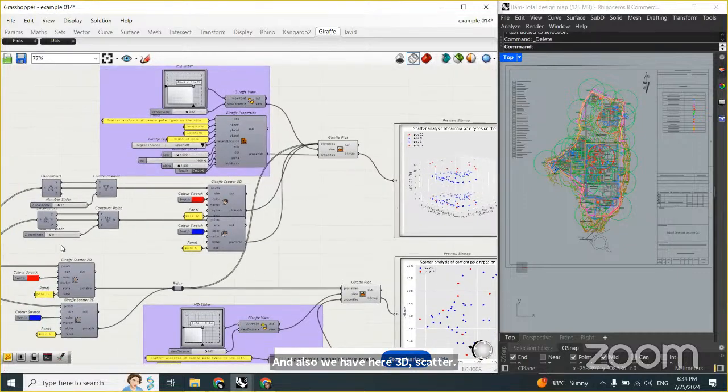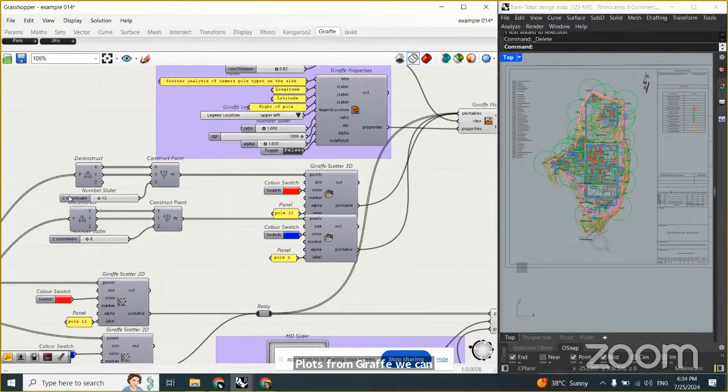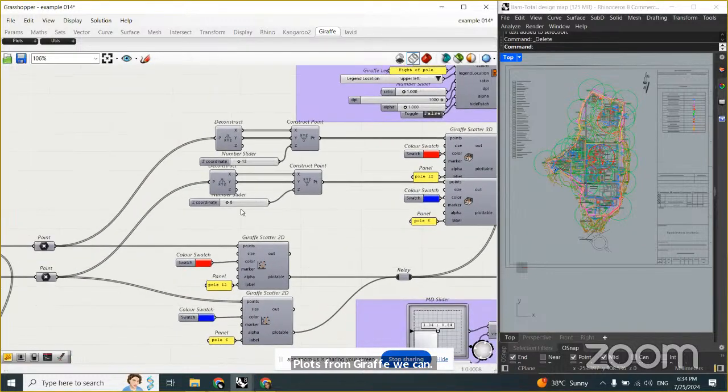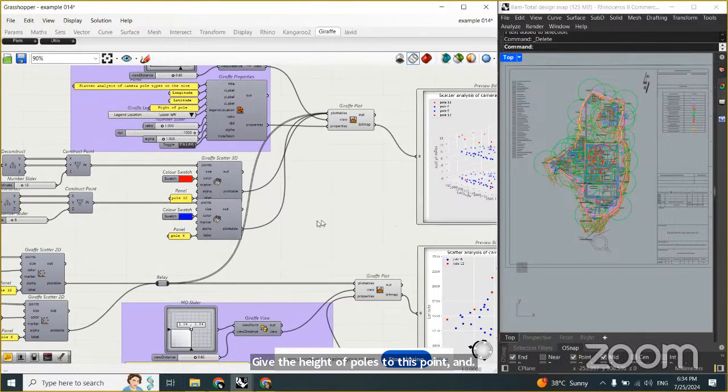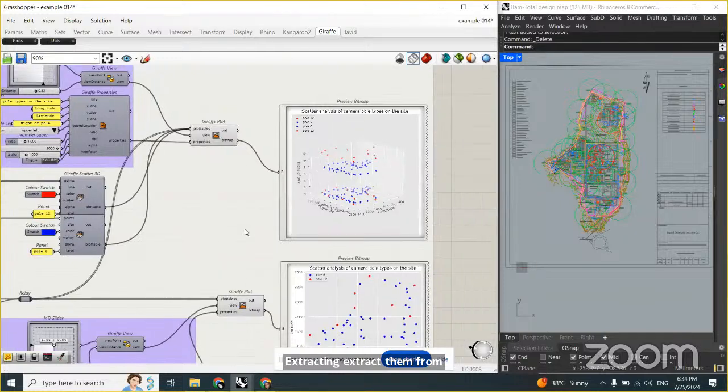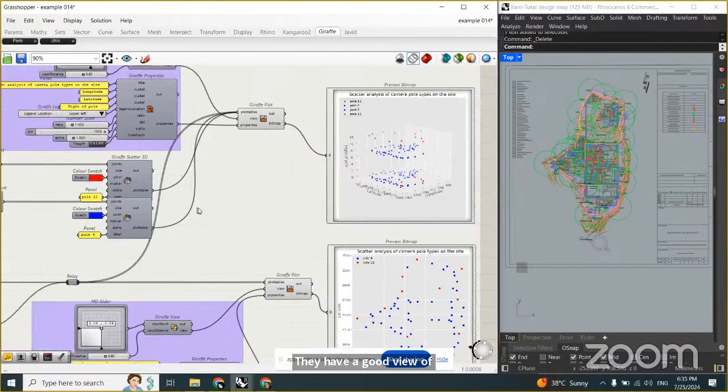We can give the height of the poles to these points, extract them from here, and put them into a scatter 3D component, and give a good view to the designer and the client to consider, understand, and imagine where the equipment is located.